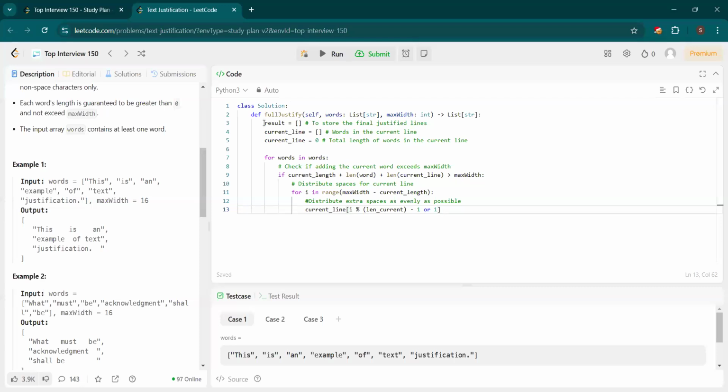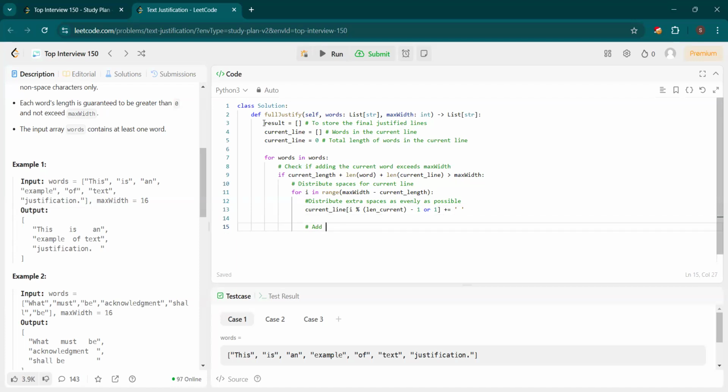Then we will have to do plus equal to space, and then I think we need to add the justified line to the result.